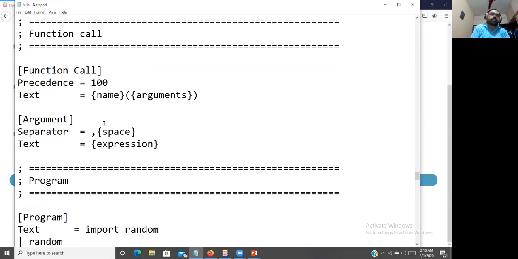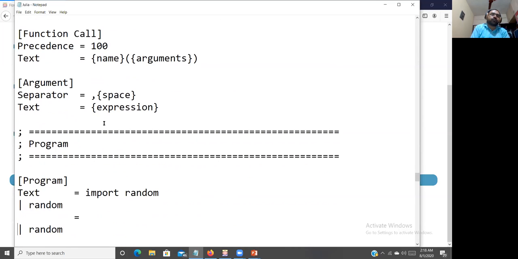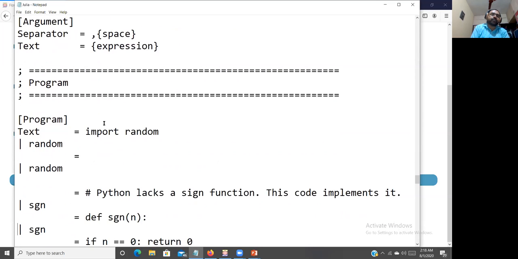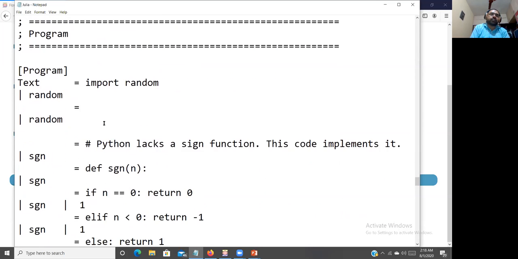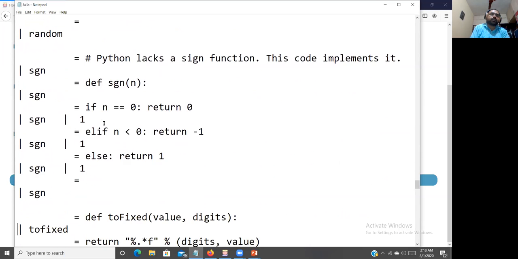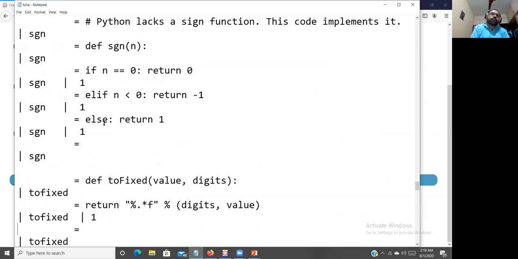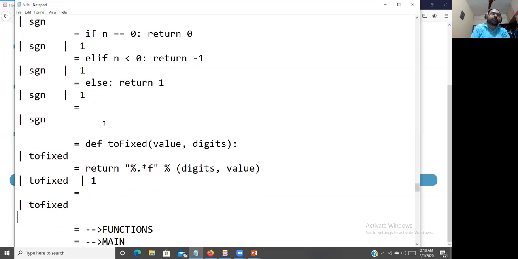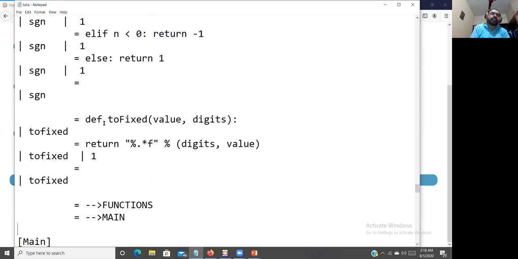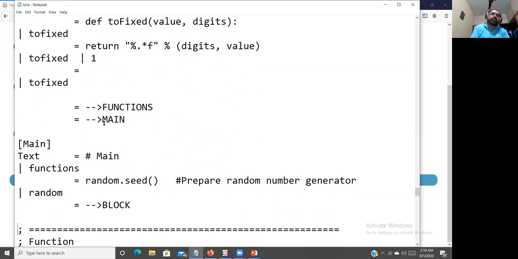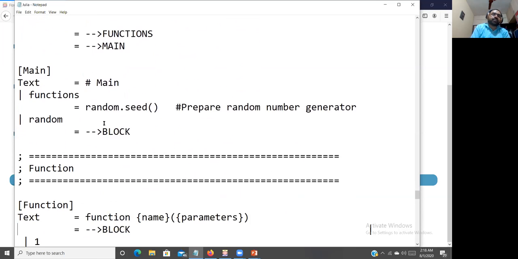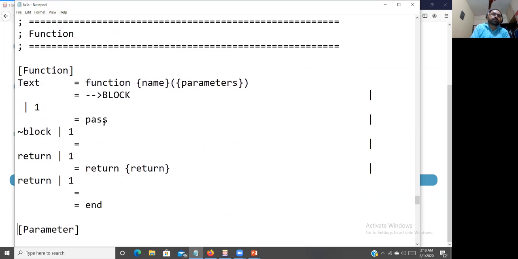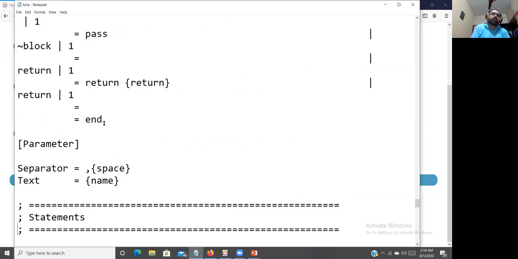Function call and function syntax have been included here. Then different program features have been included. If your program lacks any feature, you can just add the feature here. These were the features which were lacked by the Python language, so the author has added them. Similarly, if the Julia language lacks any feature, you can come to this section and add it. This is how the function block has been defined.